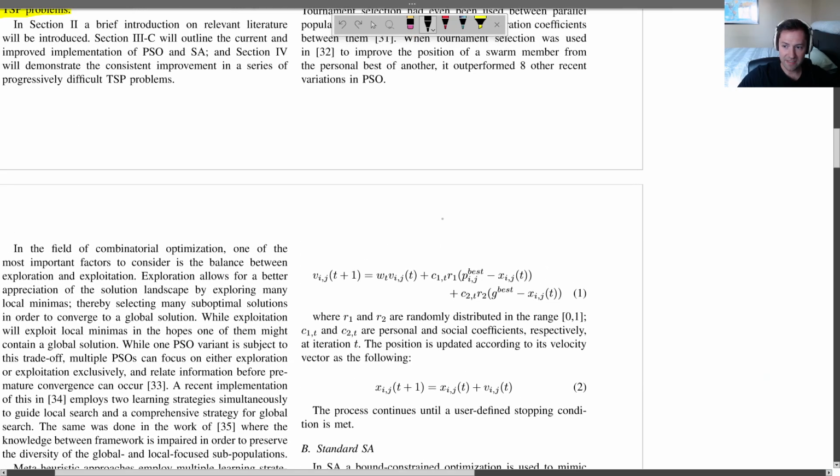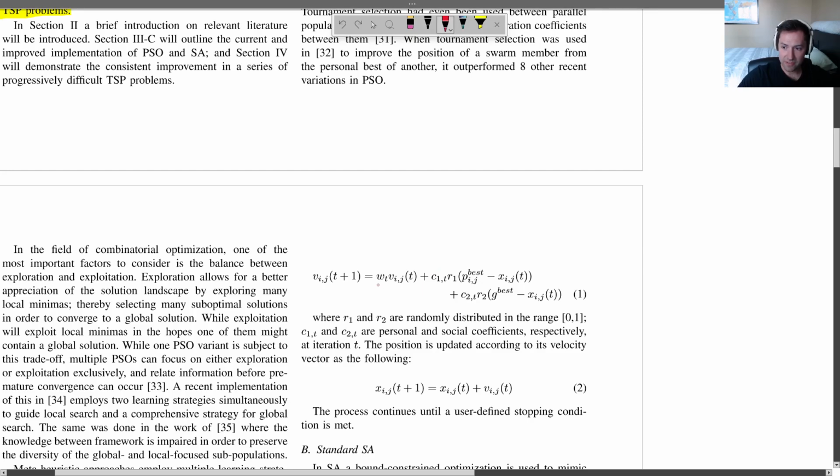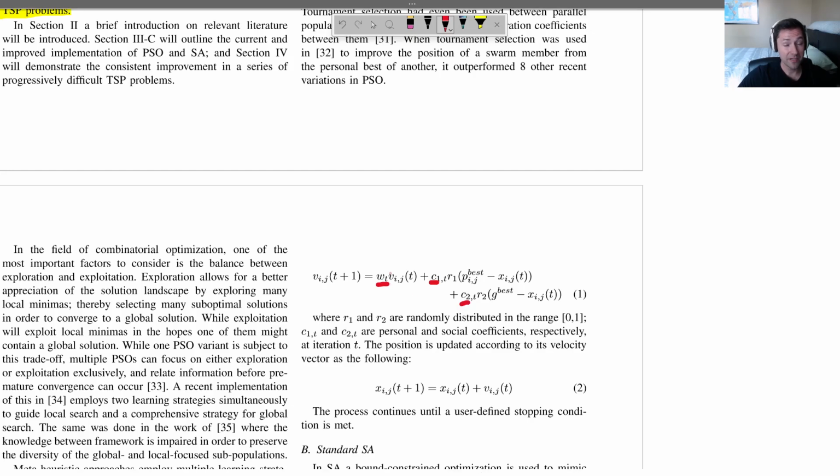So given these three influences, the important things to consider are these values: W, C1, and C2. So W being how much it pays attention to itself, C1, how much it pays attention to its best, what it's seen previously, and C2, how much it should pay attention to everybody else. Ultimately, it's a balance, right? If this W is driven to 1 and the other ones are driven to 0, it's as selfish as it can be.